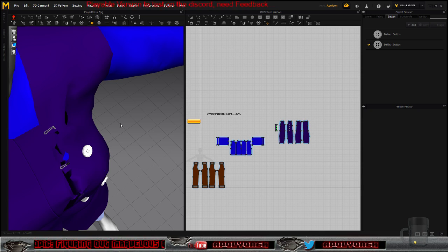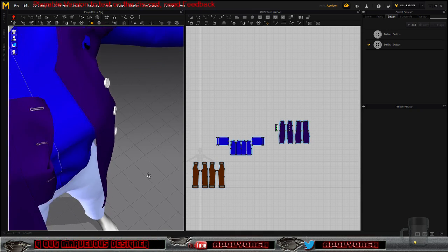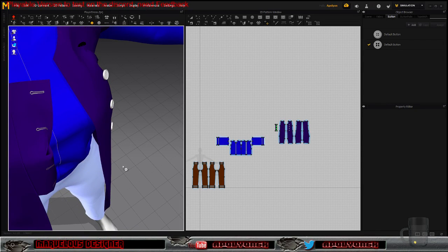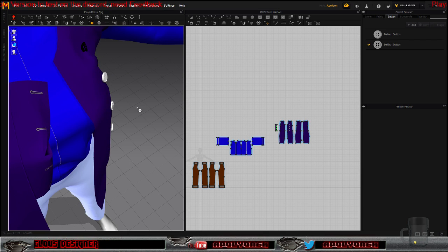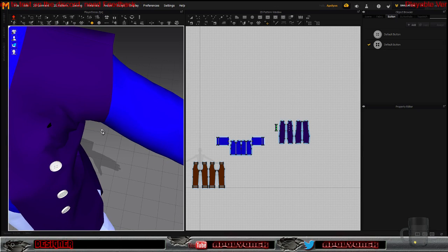Let's simulate this so that we have a bit more room there, and that this piece of fabric can fix itself. Even though the button is breaking up now.